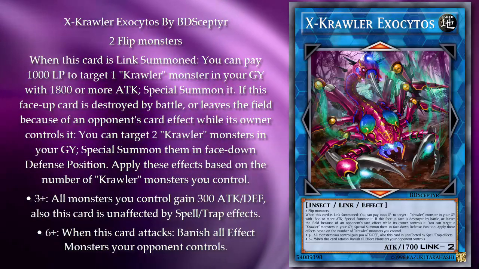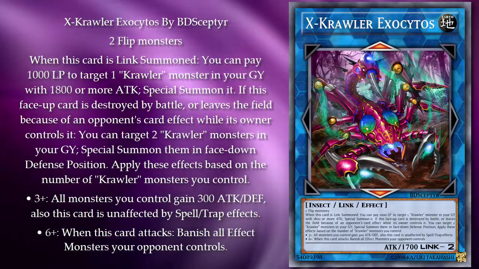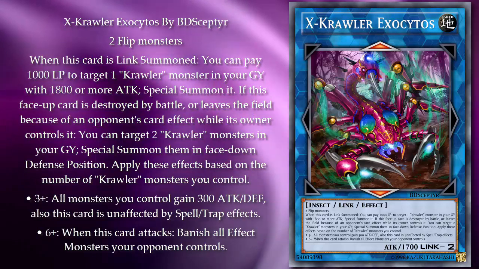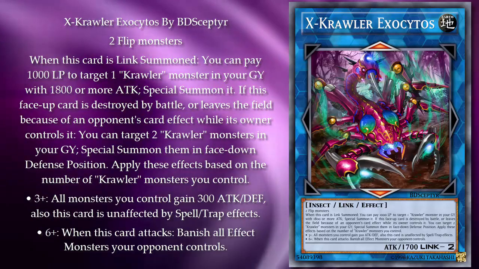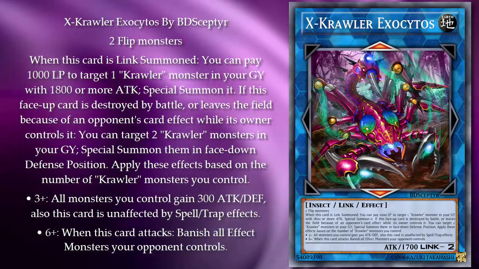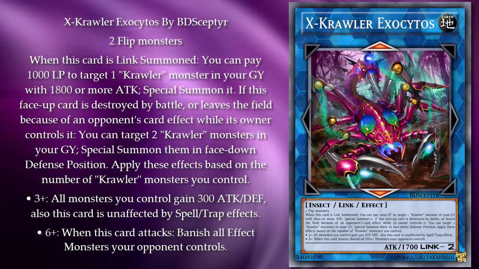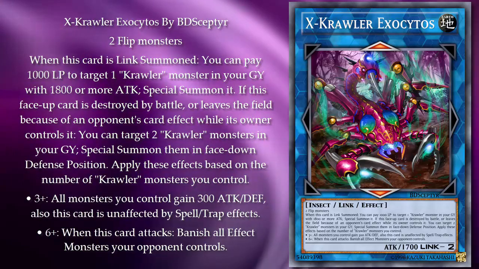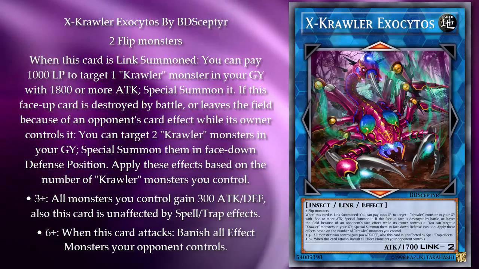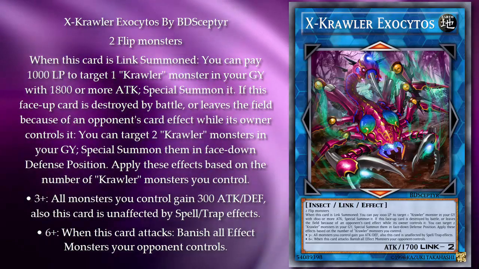Going back to the first effect. When this card is linked summoned, pay 1,000. Target a crawler in your graveyard with 1,800 or more attack. Oh, yeah, okay. So I'm guessing this is a way of reviving some of the previous X-Krawlers you made. Right. And that's why this thing has 1,700 attack. And I can't remember the stats of Deus X-Krawler. I'm not sure if that falls under the category or not. Anyway, you summon this in your extra monster zone, then you revive one that points to the sides, and then you just go from there. I think it works very well.